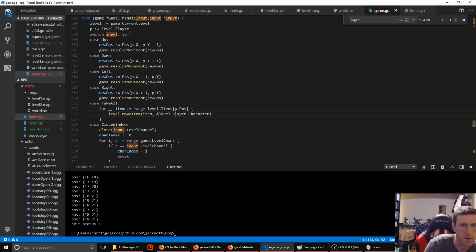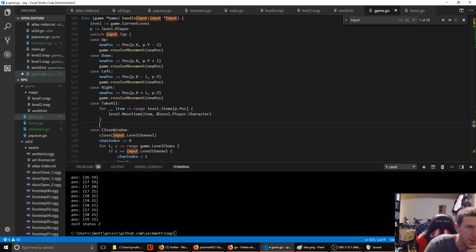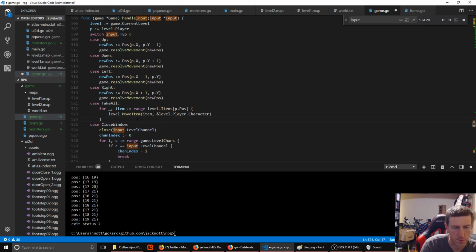Capital P player. Okay. And then just for debugging, let's just draw the player's inventory somehow. How should we do that?